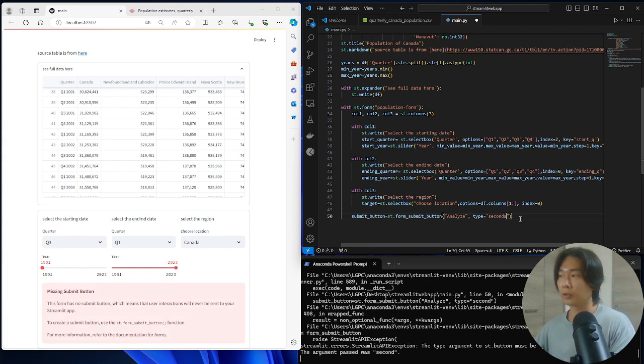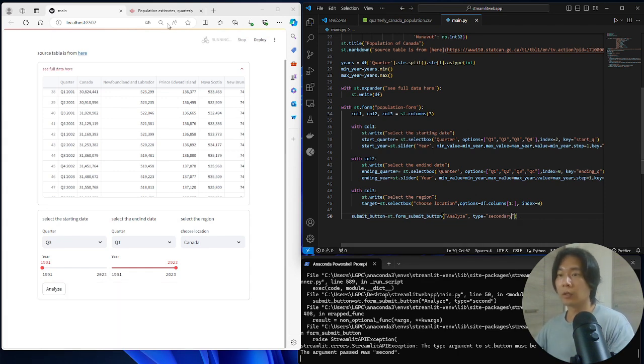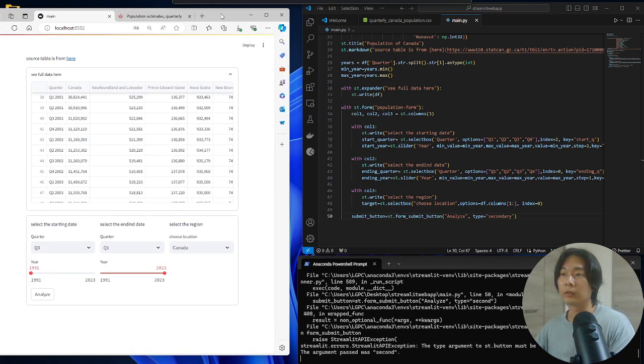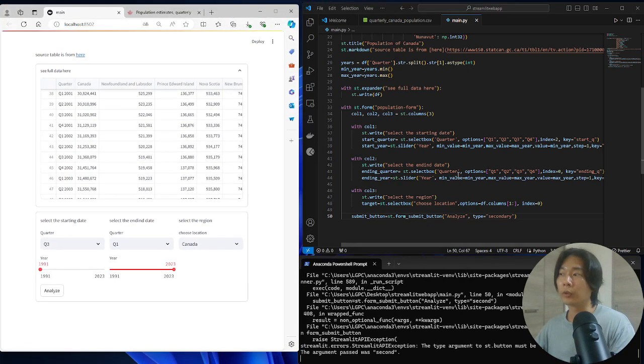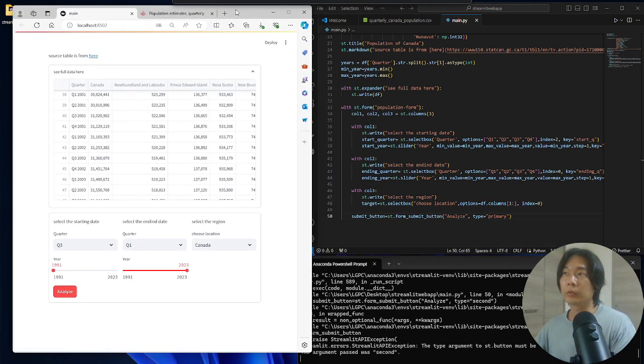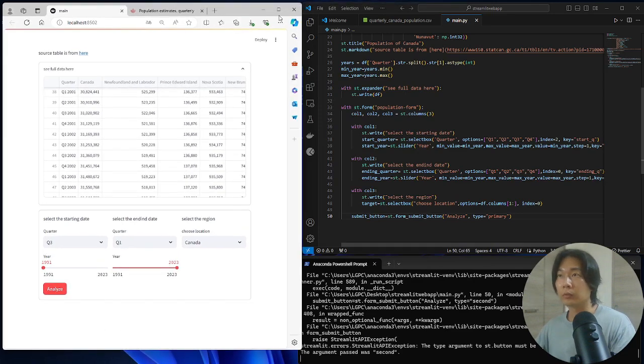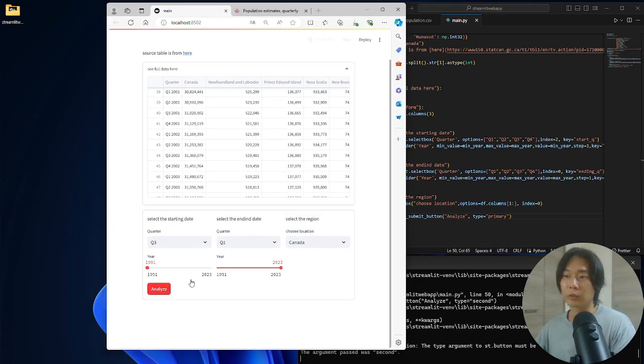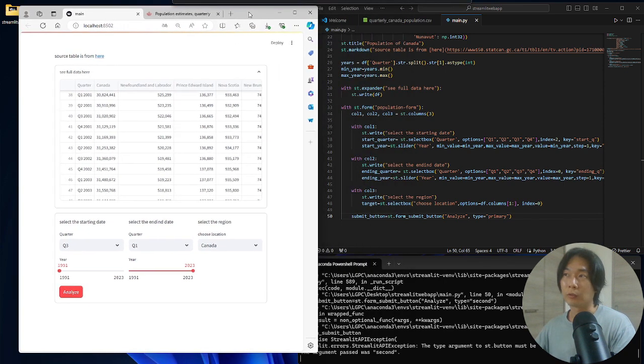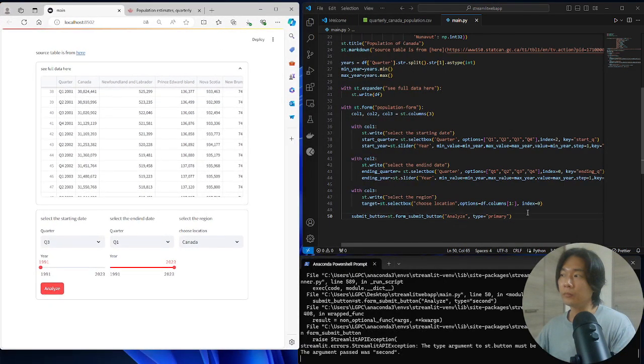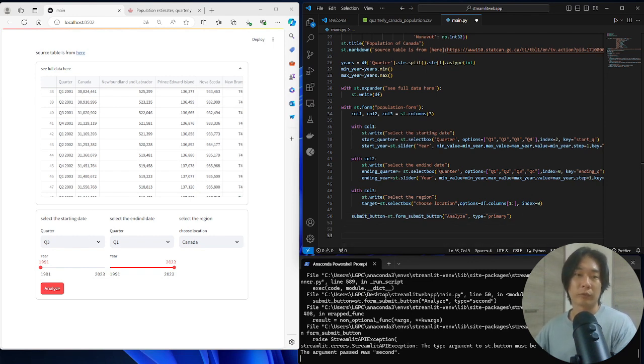Oops, nope, secondary. Yeah, see. But I like the red color better, so I will put it primary. Yep, everything is done. But right now, even though we click analyze, it's not gonna show anything because we haven't set the logic behind it, and it's time to set up logic to show the visualization.